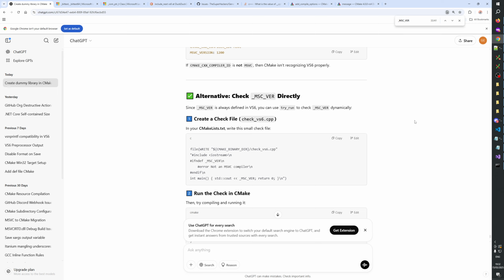Check MSC version directly. Create a check file.